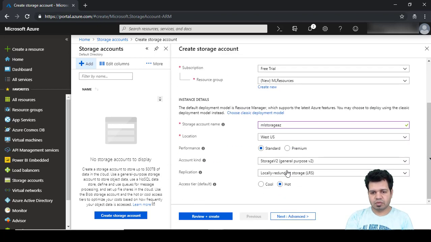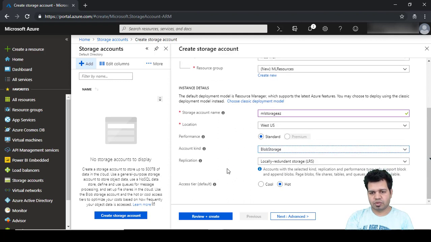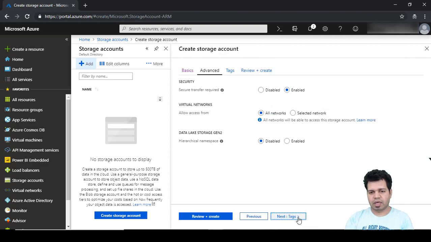First of all, let me click the blob storage. Let me choose the blob storage account here, and then click on advanced. So here in the advanced section you can see there is a security option. Now when we click on next, we saw these options. So what I was telling, in the advanced section we have the security options. We can either enable it or disable it.